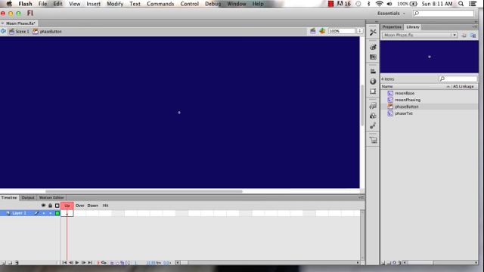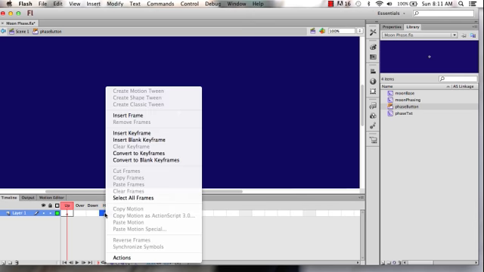Now, we're in the button editing mode here. We're not in the scene and we're not in the movie clip editing mode. We're in button editing mode. Note the difference in the timeline. Because a button responds to user interaction, the button has various states that are locked in. The up state, the over state, the down state, and the hit state. By default, you have only one keyframe in the up state. We're going to click in the hit frame, and we're going to insert a keyframe there.